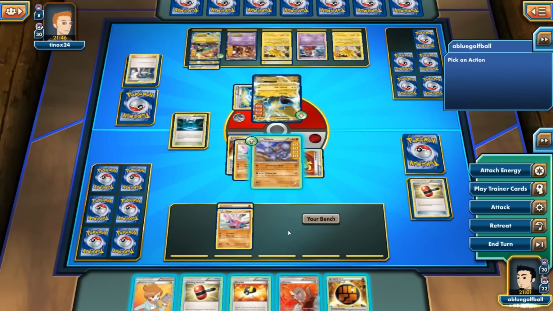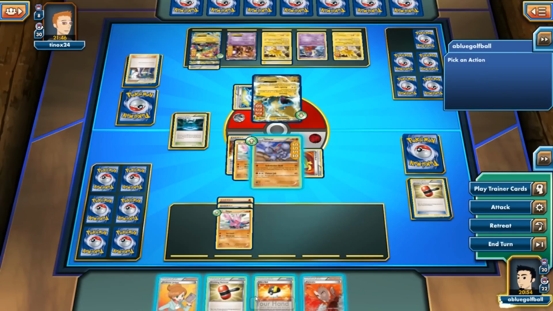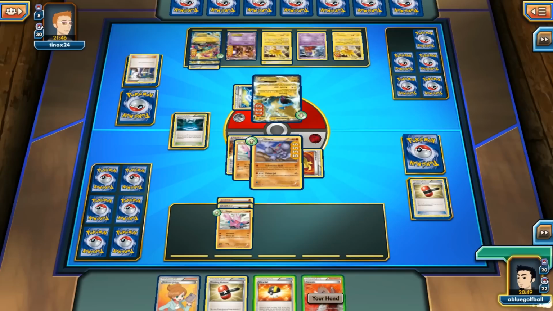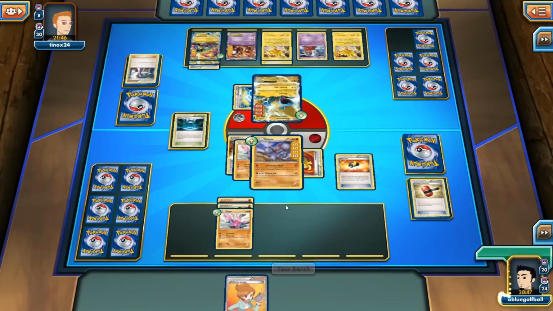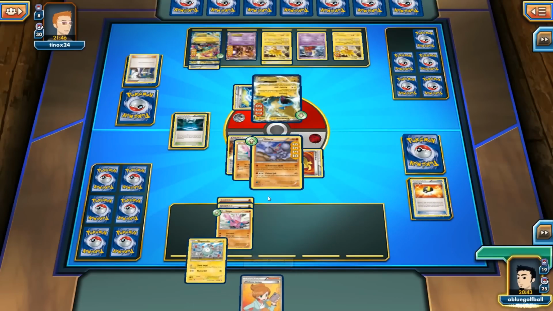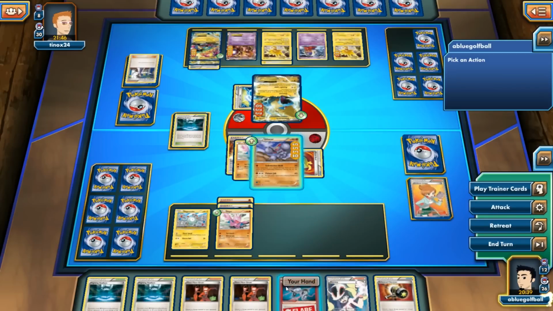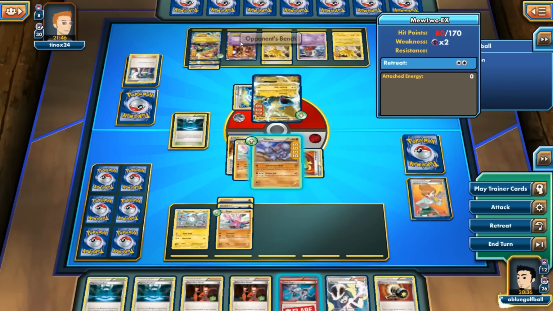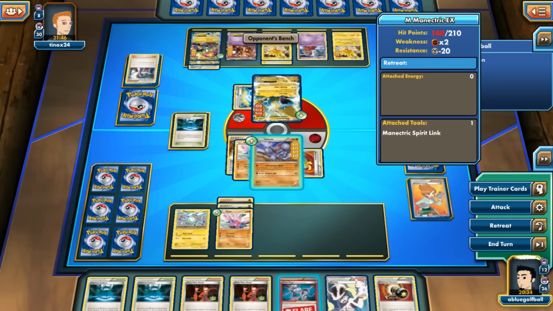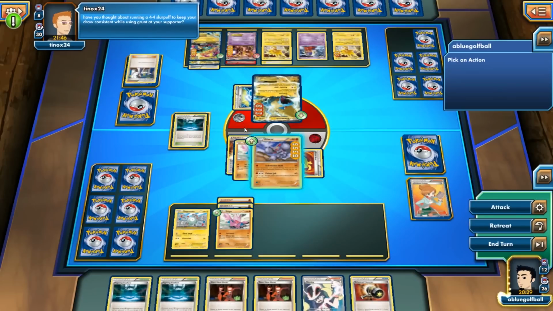Oh, man. Alright, so I'm gonna do this, I think. No need to play. I'd rather have the Juniper. I want the Magnemite out here, so that way I can eventually get a Magnezone going. I want to do a Lysander's Trump Card at some point. And okay, so the Mewtwo is in knockout range. This guy's got Spirit Link. I guess I can play it on the Mewtwo.